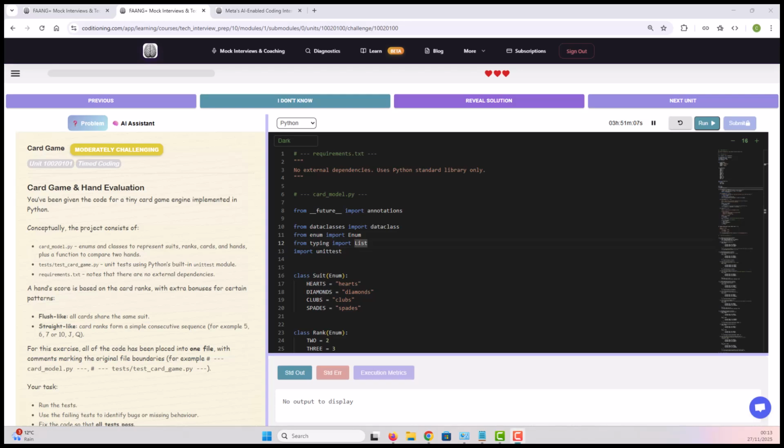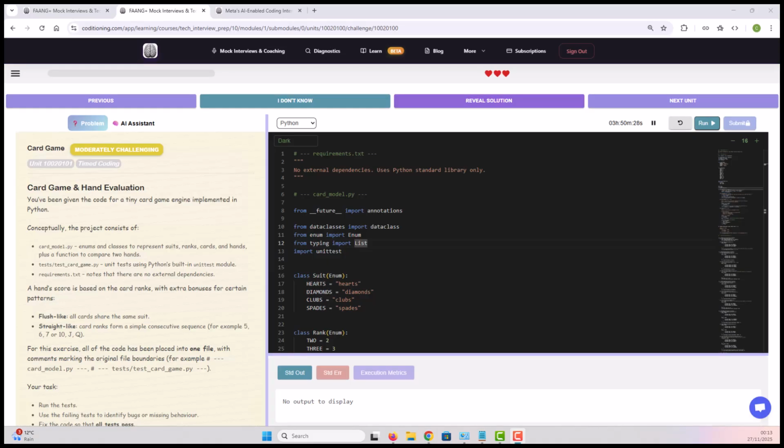So there's this AI-enabled coding interview round that's been introduced by a bunch of companies, Meta notably, but a bunch of others like LinkedIn as well. And there isn't a lot of resources available right now online. So what we've done at Coditioning is we've taken advantage of the over 10,000 people on our Discord, and a bunch of them have actually been through these interviews at Meta and other companies. So we've taken insights from their experiences and compiled some practice questions so that you know what to expect. You can be ready for the new format.